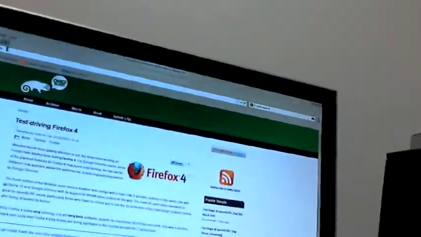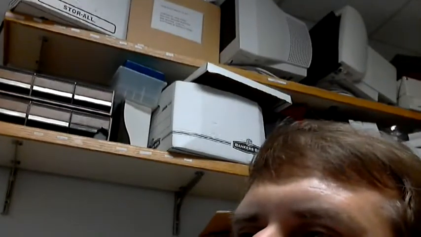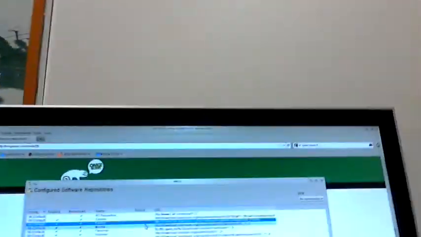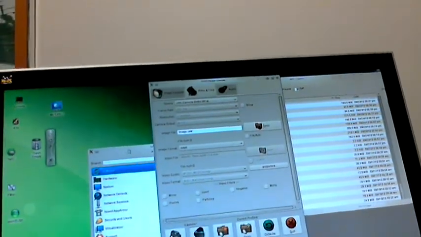Okay, so to get this thing installed, don't go here, don't go to the Firefox page. Instead, what you want to do is go into your repositories list. But James, how did you get there? Well, what you do is you open up YaST, and once YaST is open, go to Software, click on Software Repositories, the one at the bottom there, and then this will pop up.